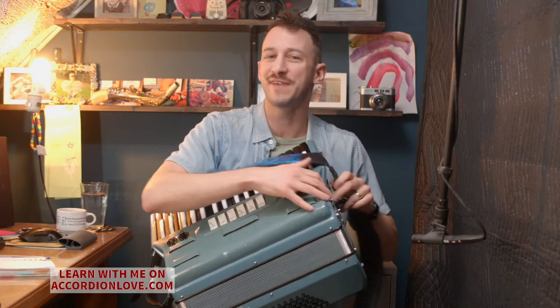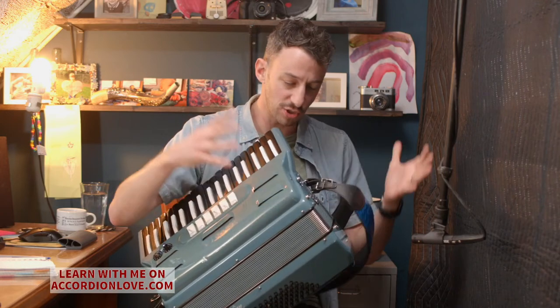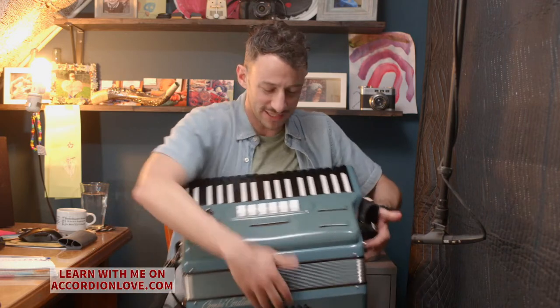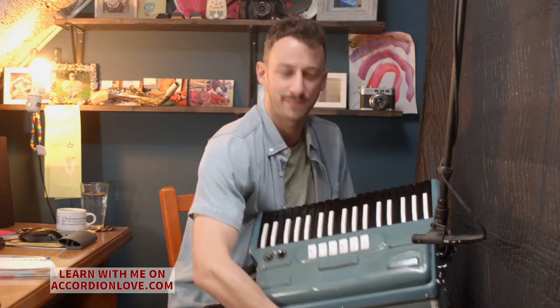I love the Dino Buffetti too. It was a $5,000-something accordion, Canadian, because it was new. This is a used accordion from someone who told me last week all about it. This is for sale from Martin for $2,500. You can reach out to Martin if you'd like to purchase this accordion. It's lovely, right? It had that 1-5 tuning. I might come back to it a little bit later.